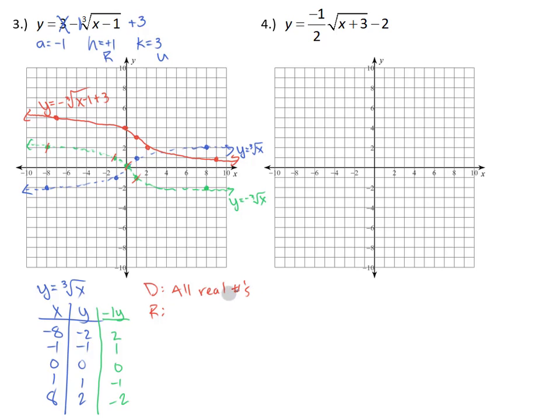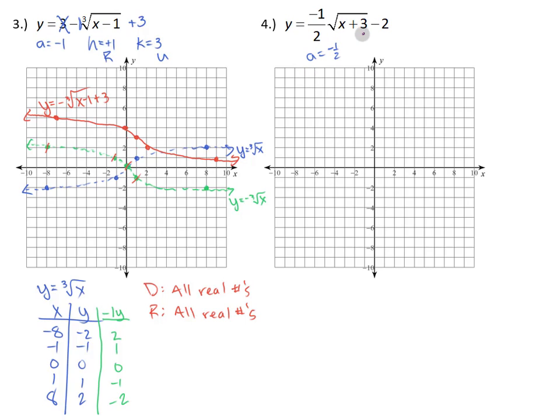Okay, one more graph. So we have an a value here. This is a square root graph, an a value of -1/2. So remember, the negative part will give us a reflection, so it'll be kind of upside down. And the 1/2, if it's a value between 0 and 1 for a, or the absolute value, it will give us a compression. So we're actually going to see kind of a squished version.